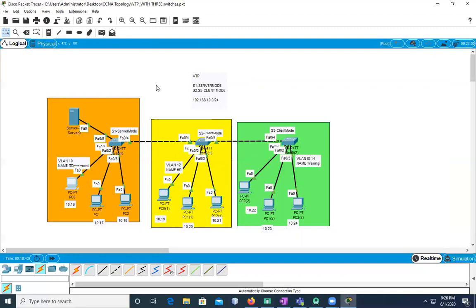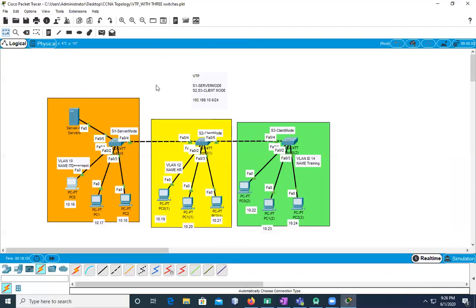Then RSTP, rapid spanning tree protocol, how that works, and configuring RSTP. Then we'll start ACLs: what are ACLs and the types of ACLs. We have limited classes now, but we'll try to finish.